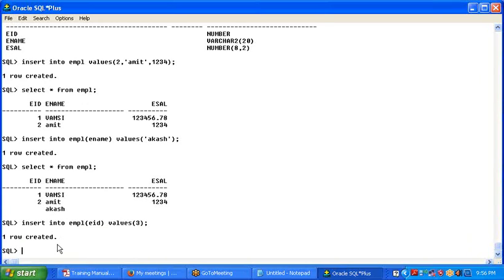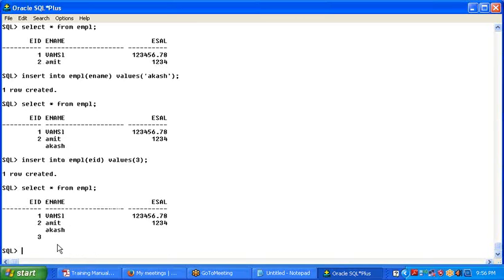So again one row is created. It means it will be the next row. Select asterisk from EMPL. So it is my next row, not the same row. So whenever you use the insert command, whether you insert one field value, two field values, three field values, or all field values, basically one row is created.